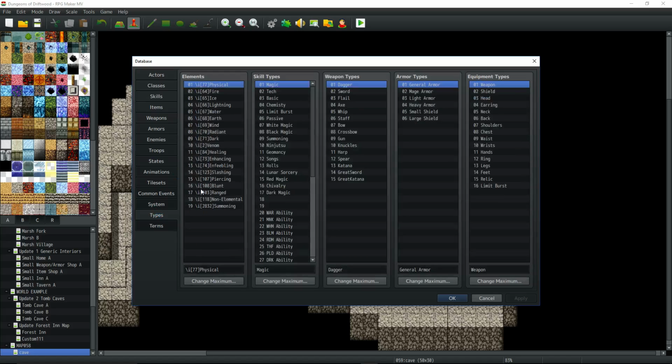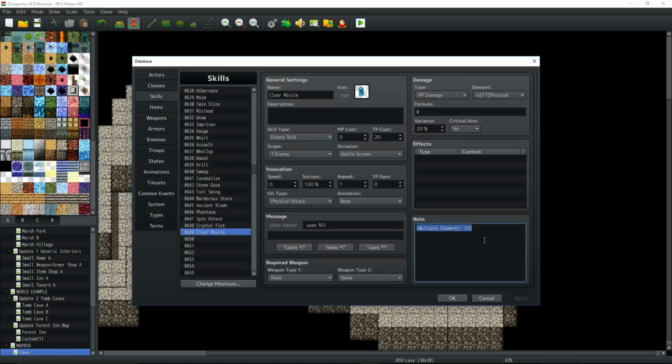If I go to my types, I can see them right here as well. So I can just jump in over here, I can see range is 17, so you don't always have to count them. Alright, so we'll say yes, it can critical, doesn't need a description. Once again, we're not going to give it to a player yet.